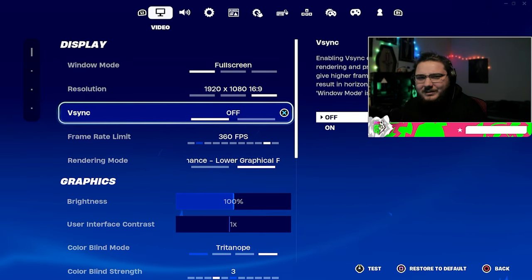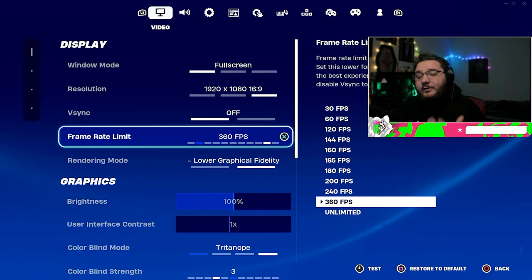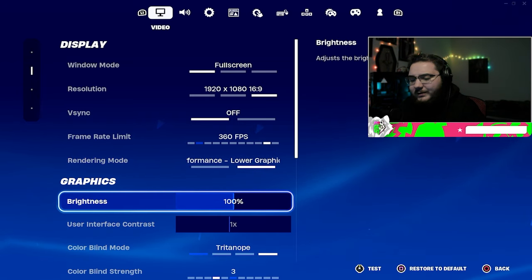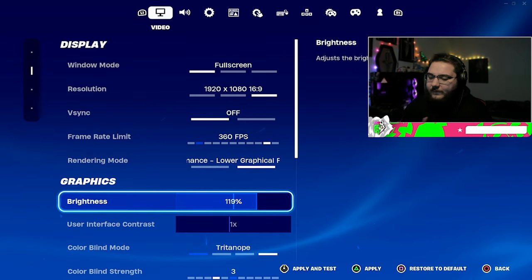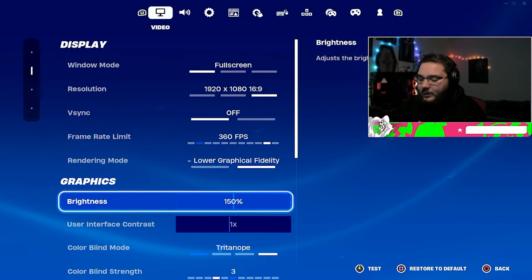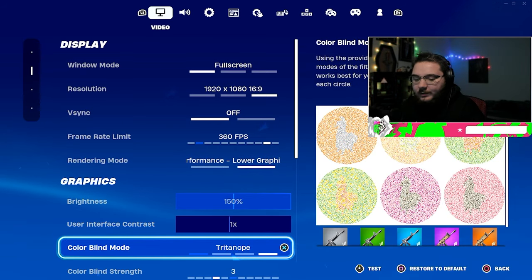VSync off, don't use this. What's the point? Frame rate, I have it at 360. I do have a 360 hertz monitor. It's an Alienware monitor. We play on performance mode because there's nothing else worth playing on. This should actually be at 150. I don't know why it's at 100. That should be at 150. I use 150, 1X. I don't touch this at all. I have no reason to touch this.